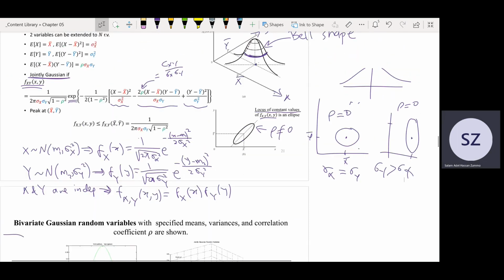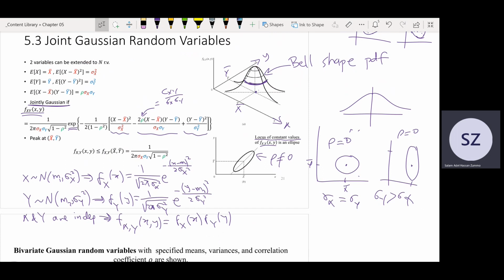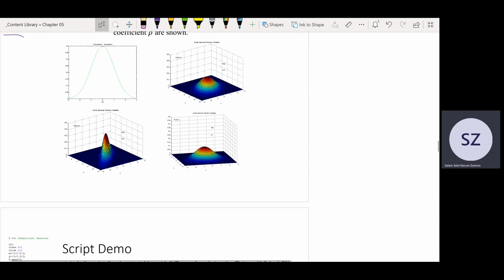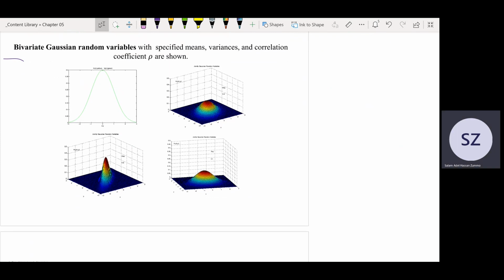زي ما قلنا this is a very important and powerful concept that we use a lot in chapter 6 when we talk about the random vectors. So please make sure that you understand the different concepts that we talk about. Then here we are plotting with different three-dimensional plots the different values, different cases. So here we have rho equal 0.4، هي ما هي واضحة. هنا rho equal 0.1، هنا rho equal 0.9.